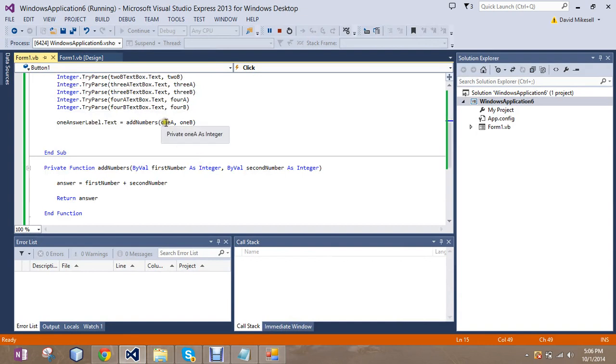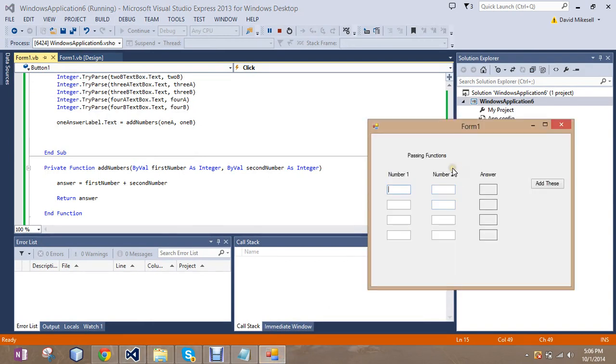I will show you this in action real quick. It's taking the number from 1A, putting it down here to first, and 1B down to second. So 4 and 5 equals 9. The Return answer returns the value up here and places it in the text box.